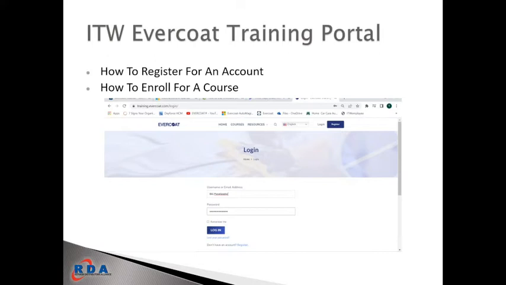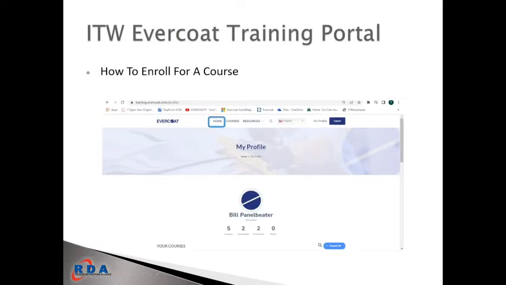If you were already registered, some people have gotten in and thought, well, I'm here, but how do I learn a little bit more about that? We'll cover that too. The easy part is to type in your username or your email address, then type in your password, and click on login at the bottom, and that's going to take you into the profile itself.